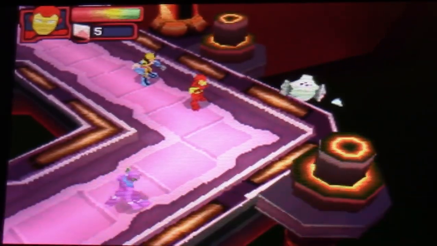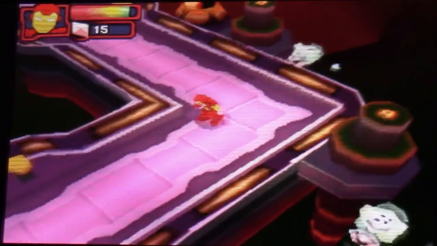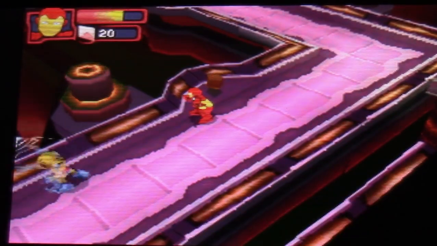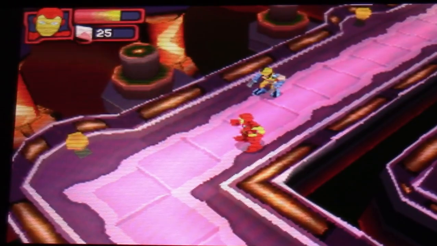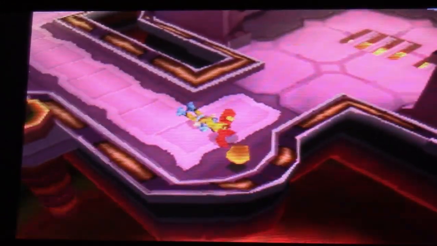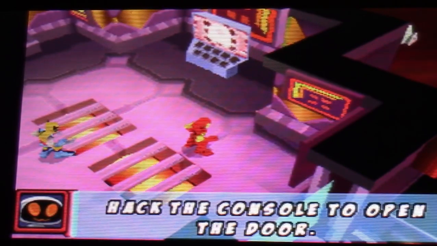Enemies again. Yep, there's enemies. We'll take down that generator with my missiles. I like that. New message. Cool. The box is destroyed, of course. I can't get that. New message. Let's open the door. Okay, yeah, nice.